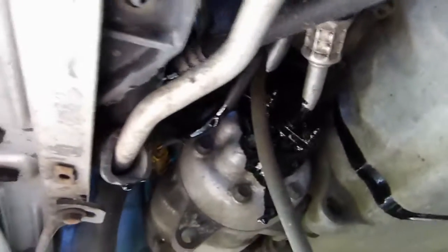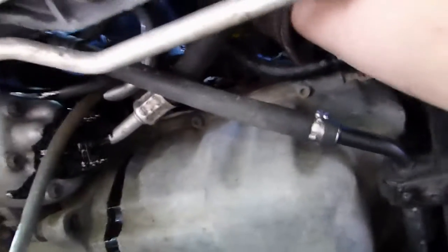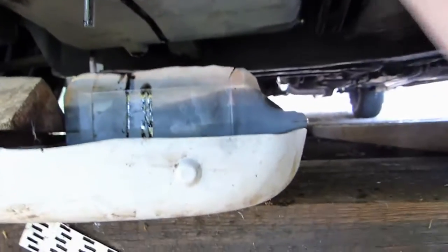So now I'm going to try and take it out by here. See if I can do this. It'll be probably easier. Okay, got it. An oil drain is a simple task, but sometimes there's just so little space. That's the problem with European engines, often really cramped. Okay, so got it. Just try and make its way through here. Okay, here it is. So drain all the oil in there.